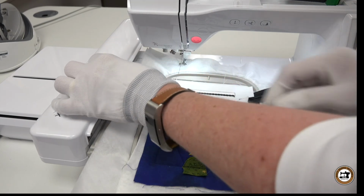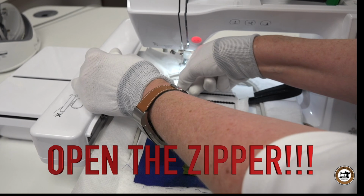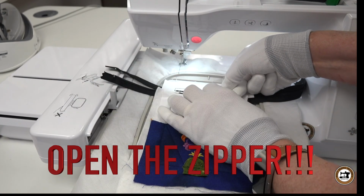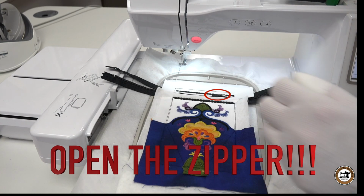This is a very important part of the project. Be sure to open that zipper up. You want to pull the tab so that the tab is in between the two side seams, like shown in the red circle.